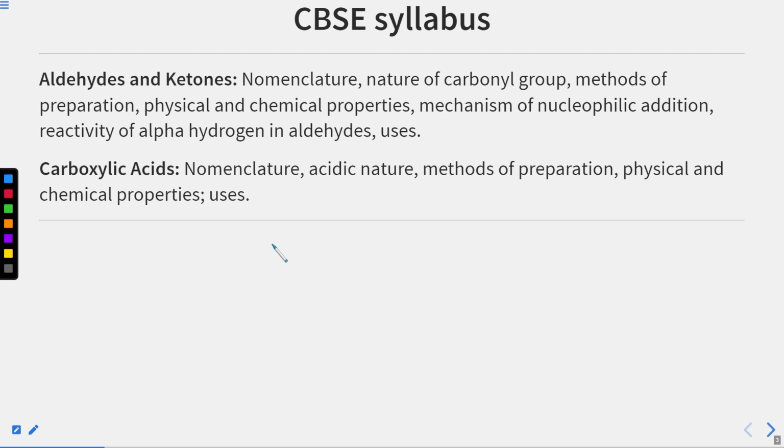So today we will be seeing the reactions of the carboxylic acid. Basically, if you look at the syllabus here, we have covered the nomenclature and preparation part. Today we will be dealing with the acidic nature first of all, because this acidic nature plays a huge role in the reactivity of the carboxylic acid. The remaining part is the chemical properties. Today we will cover this part, and we will finish the theory part of the chapter, that is aldehyde, ketone and carboxylic acid.